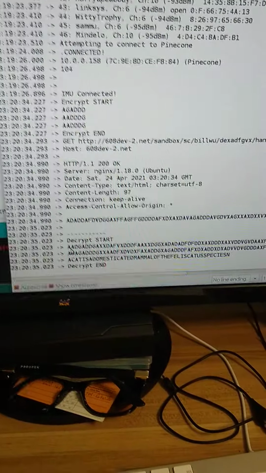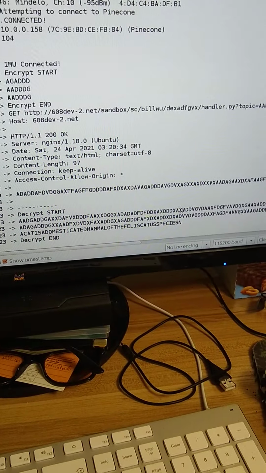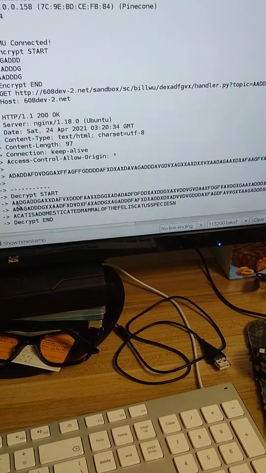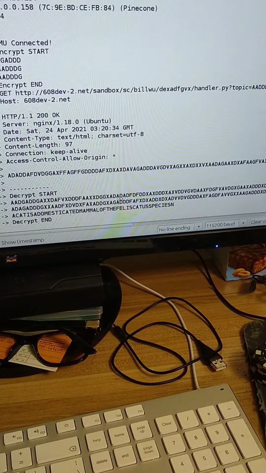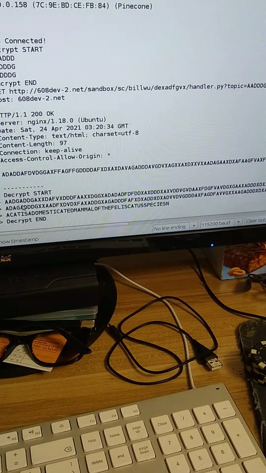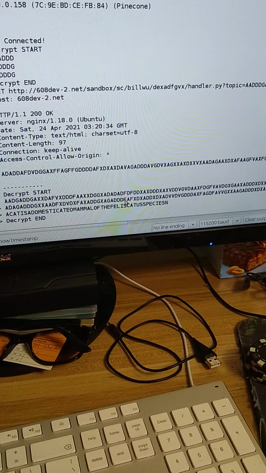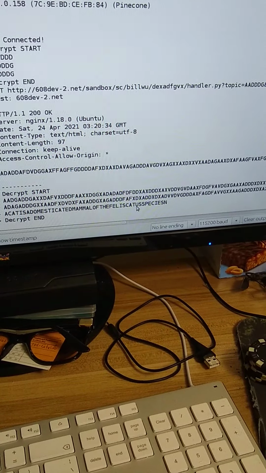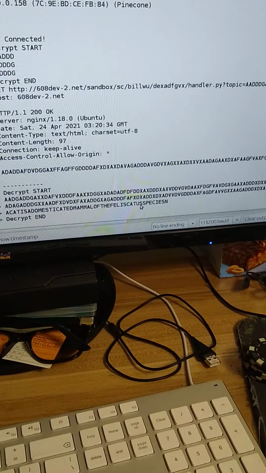And then down here you can see the decryption. So this is the result returned from the server, and we go in reverse order. So these are all the columns we got turned into rows, and then this is the reverse of the column scrambles, and then this is the looking up in the final block for the original characters.